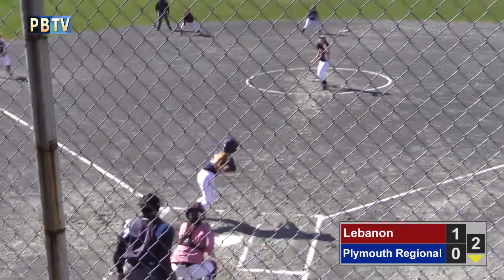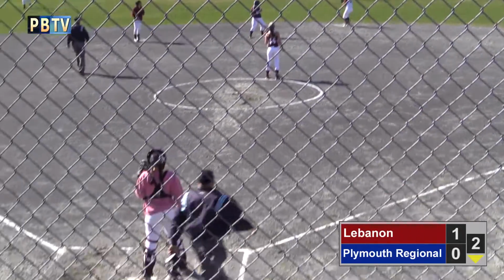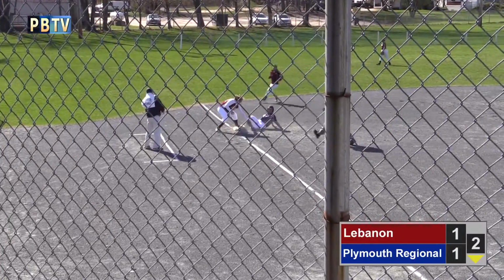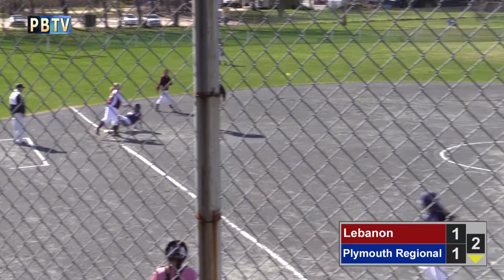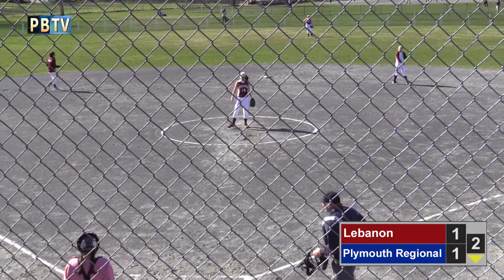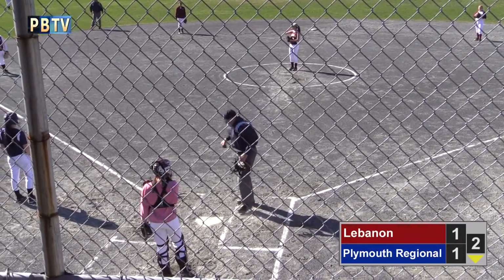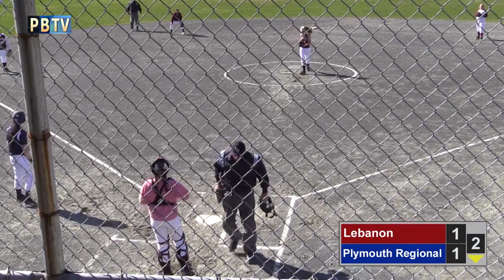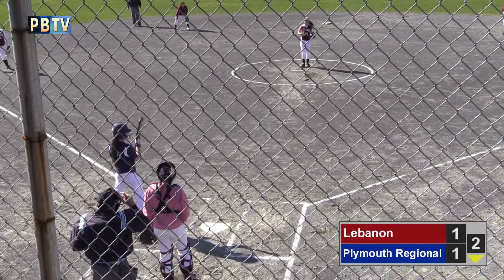Here comes the pitch. Hit high into center field. Let's see if she can get down. It'll be caught. Tristan tags, and she gets home. And Aubrey tries to steal third, and she's safe. So Aubrey gets to third, and Tristan gets home. So it's tied 1-1 here. That's a very good job, not only getting the run home, but Aubrey getting there and really giving the third baseman a run for her money. So that's Taylor Eaton with a sacrifice hit.